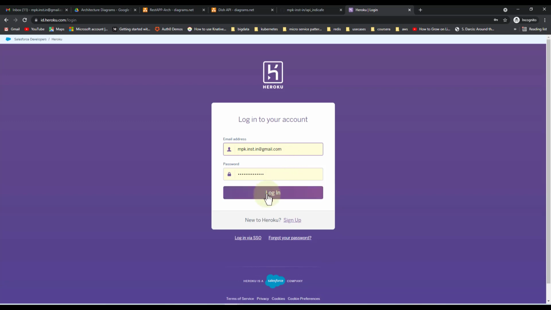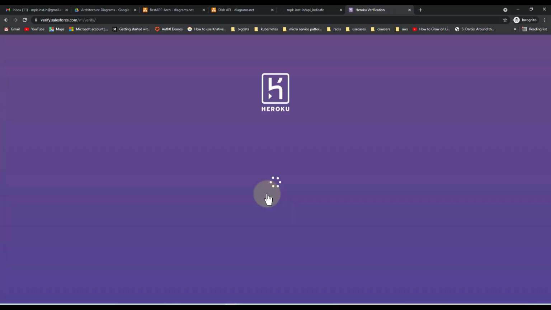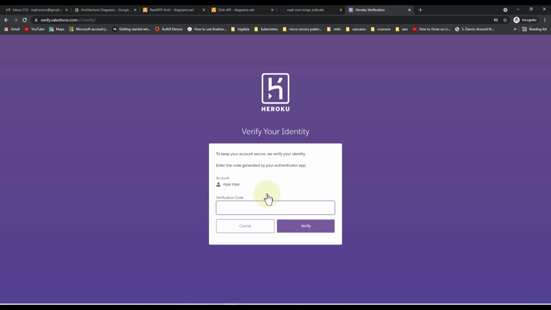My account is also set up with multi-factor authentication using an authenticator, so it might ask me for an ID right now from the authenticator. Again, it's all adaptive authentication. Yeah, I do get it here. So every time I have to log in, I have to give the authenticator ID, and I've used Google Authenticator to set this up. Okay, so let me go ahead and key in this ID. Alright, that should verify my code. It's let me in now.